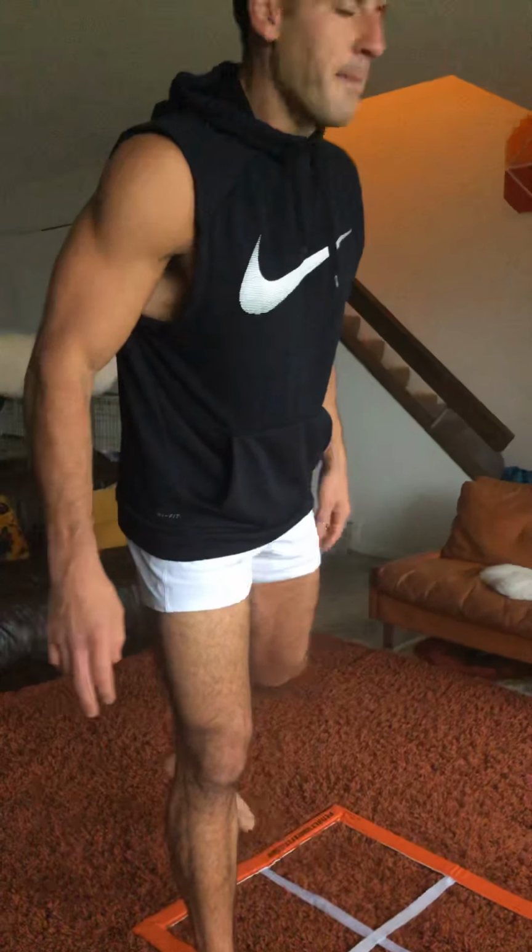Skater jump and stick. What I like about this little situation is you don't need it, you can just jump over a regular ladder, but this kind of gives you something to work with. And all I'm gonna do is emphasize a good jump and then a stick on the land. You really own it with bends in the ankles, knees, and hips. So start there, swipe the arms across the body, stick and land. Push, stick and land. Push, stick and land. Push. All right, great for the lateral hips, glutes, great for hiking up the heart rate. And again, easier on the knees by going more frontal plane side to side than jumping forward and back. So I love that option.